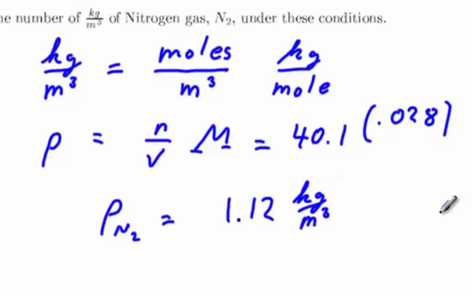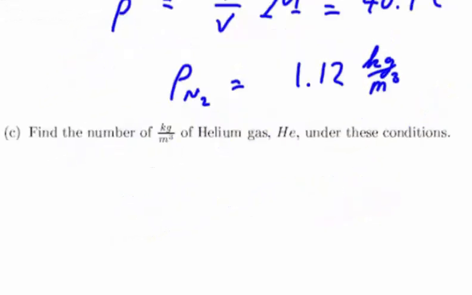Nitrogen, under these conditions, is a very good approximation for the air that surrounds us, since the air is made of 70% nitrogen. If you look up the typical density of air, you're going to find a number that's very close to this one. Let's move on to Part C. The calculation in Part C is extremely similar. We're asked to find the kilogram per cubic meter, not of nitrogen, but instead of helium, which is a monatomic gas under these same conditions.